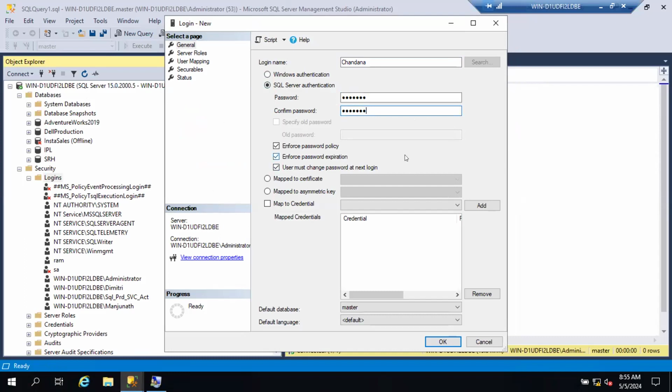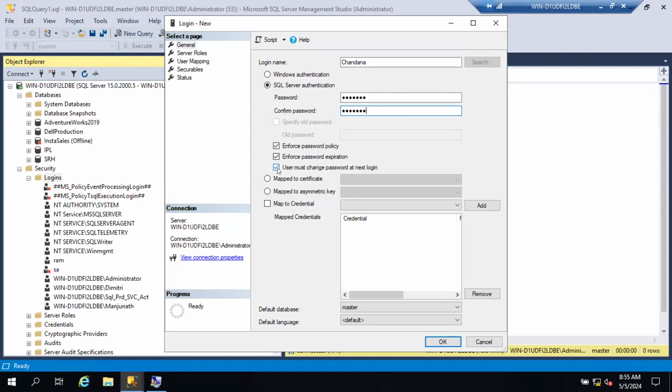Again, the same scenario. I know Chandana's password, right? I can misuse it, right? How can I avoid that? See here, there is an option called user must change password at next login. So I'll give access to Chandana and I'll tell Chandana, hey Chandana, your account is created in so and so SQL server and this is your password. Chandana will try to connect to that SQL server with the default password. In the next screen, Chandana will get one more screen to change the password. So Chandana will change the password immediately. So I cannot use Chandana's account next time, even though I know the password.